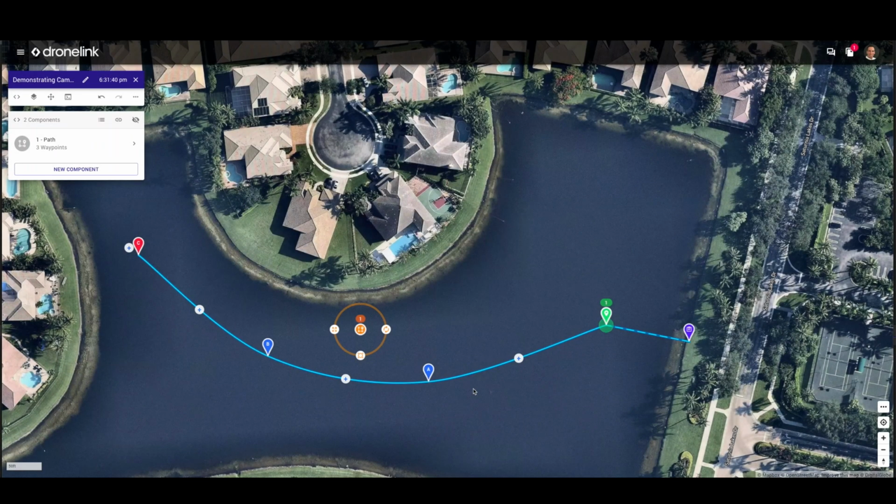Now at this point, you should be able to create a mission and get the drone and camera to face in a certain direction, and ideally have the drone actually flying via the native app. Now, while flying within Dronelink, the camera buttons on your controller will continue to work.